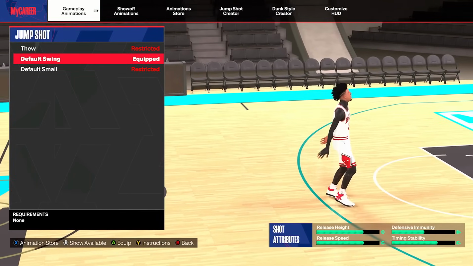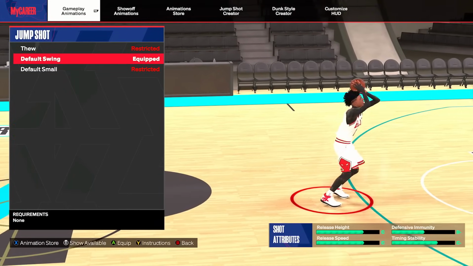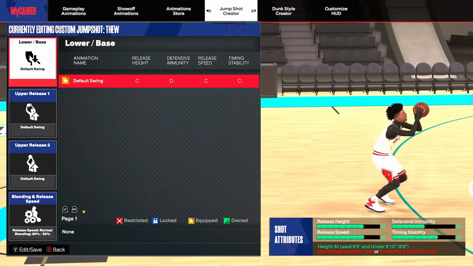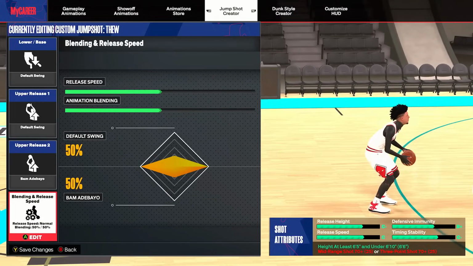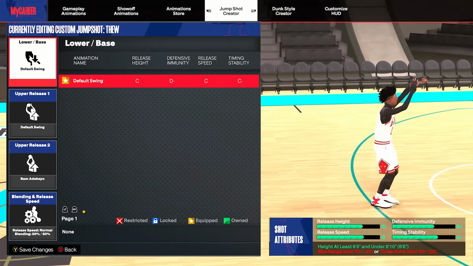All right, y'all, the first jump shot we're going to go ahead and use is the default swing jump shot because we have a 25 three-point rating and we cannot unlock any other jump shot besides this default swing jump shot right here. You guys can see when I go into the jump shot creator, I literally cannot unlock one jump shot base. I can't unlock any releases. I literally can't do anything because I have a 25 three-pointer. You guys see it right there, the parentheses 25 three-pointer. So we're just gonna have to use the default jumper and then see how it goes.